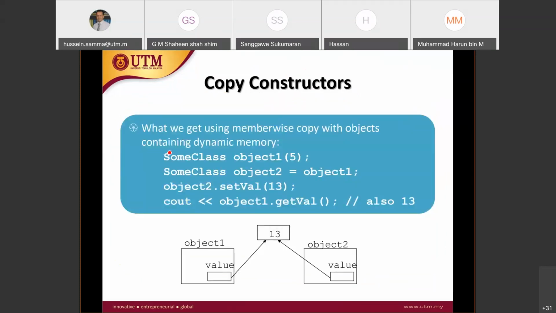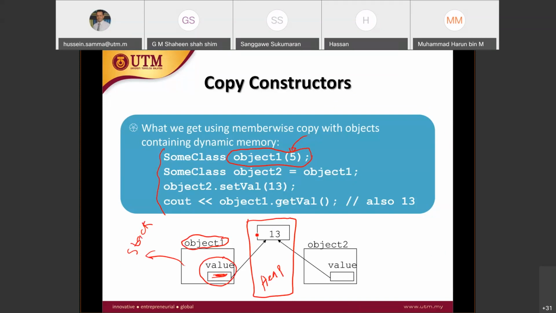This is object 1. I'm passing a value of 5. So this is object 1 in memory. Object 1 contains one value, which is a pointer. This pointer will point to the heap, because I have a new here. This is the heap memory, or dynamic memory, you can call it. And here, this is the stack.